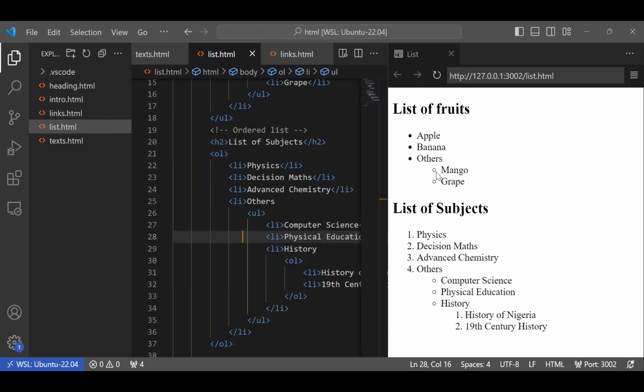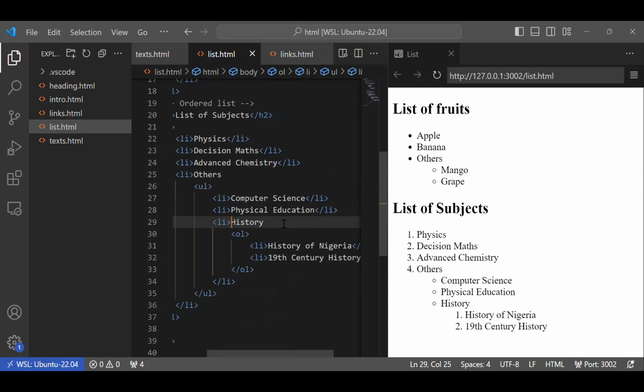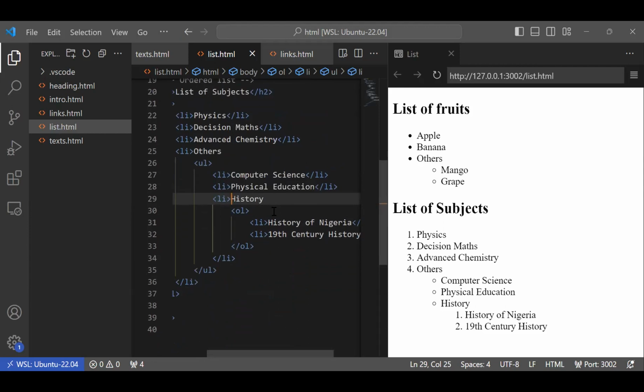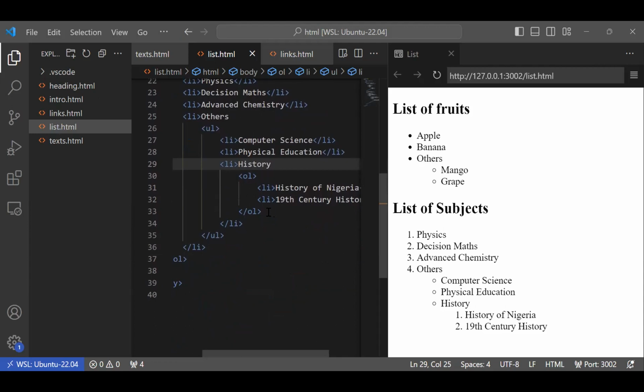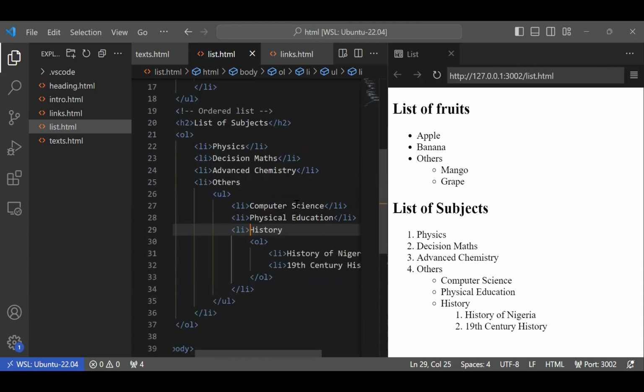Yeah, so you can have all kinds of things. You can even have your own image and put it as the points that indicate the list. This is called the list style, the list style type. So you can put anything. But the thing is that we'll be able to do that with CSS. So what we have here is just the default. With CSS, we can do all kinds of things. We can change it, we can remove it. In fact, let's see what happens if we, let's say, under the mango.